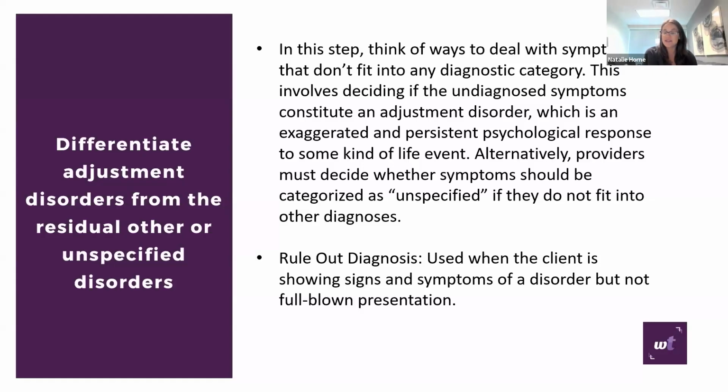And lastly, rule out diagnoses. This is something I love to do because in an assessment, we only have 1 to 2 hours with the client. We're not going to get the whole picture and everything we need to give a definitive diagnosis. So oftentimes they might give us some information on things they're experiencing that don't meet full criteria, such as post-traumatic stress disorder. They might have intrusion symptoms and avoidance, but not any sort of changes in their cognitive status, things of that nature. So you can put a rule out for post-traumatic stress disorder for their future providers to continue to look into this and monitor it.